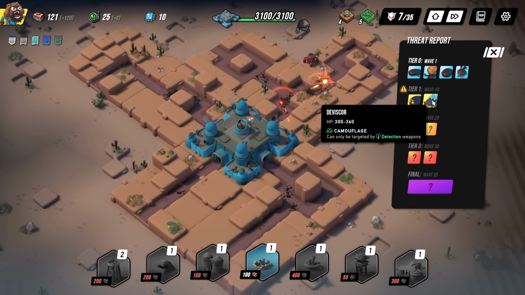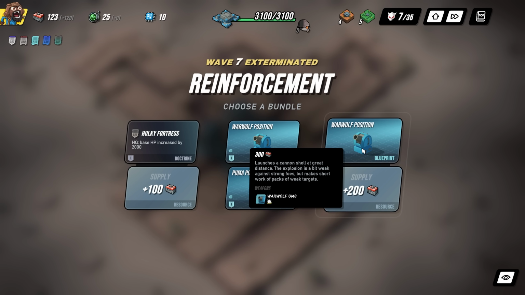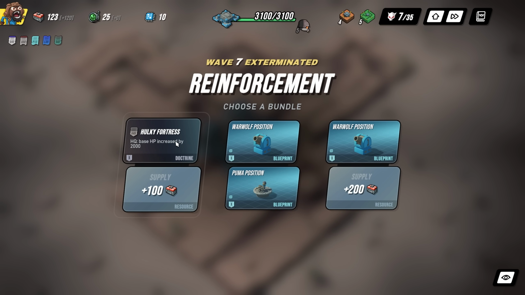And then also the Devisicor, which requires detection. So we can get an extra 2,000 health on our base. That's extremely good, although we do want a werewolf for the A50 simple stock. So what do we value more right now? Do we want the 200 supply to push up the health or the economy here, or do we want the 2,000 base HP?